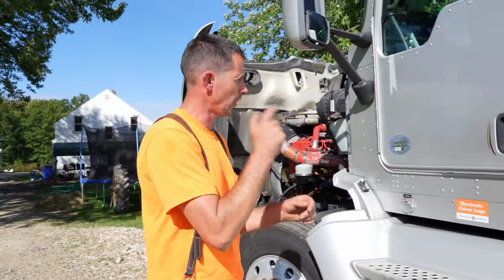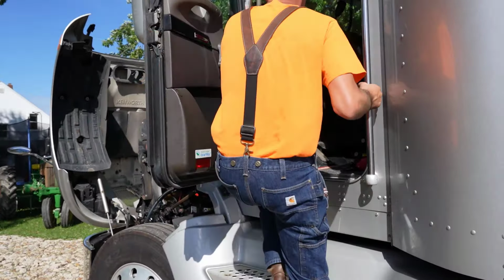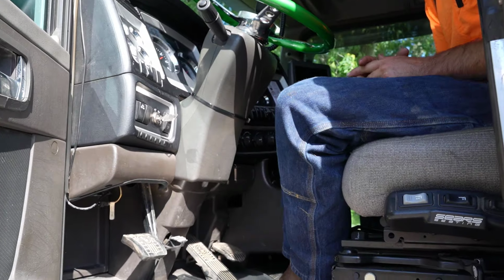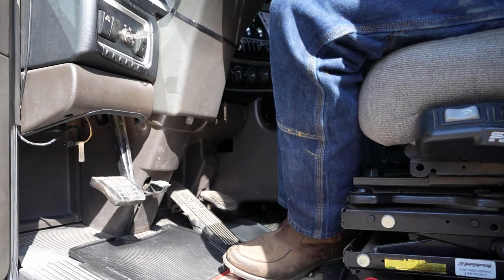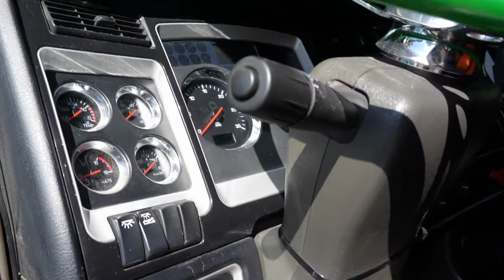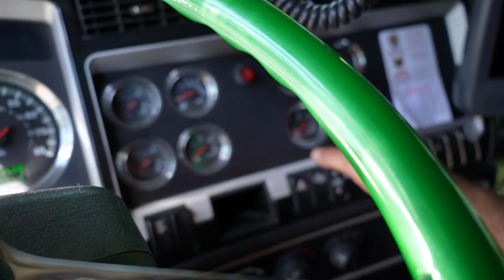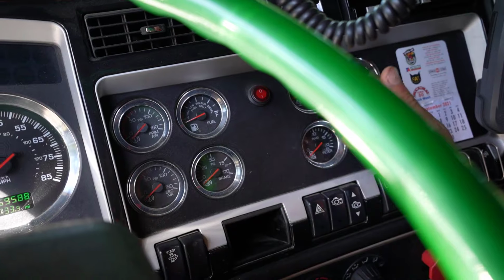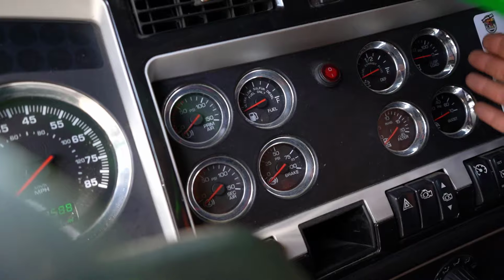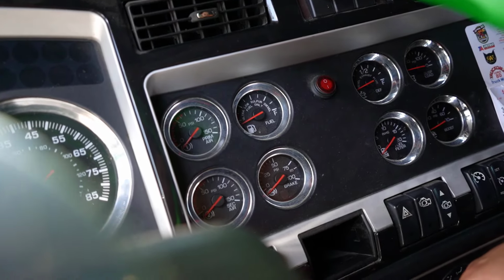The other thing I want to talk about is gauges, like on your interior. My truck in here has a lot of gauges, and I like gauges because you can monitor everything going down the road. On this truck you've got engine oil temperature, fuel filter restriction, boost, suspension load. My T680 actually had axle temperatures and transmission temperature. This truck doesn't have that. So the more gauges you have, the better. That way you can monitor what stuff is doing going down the road.